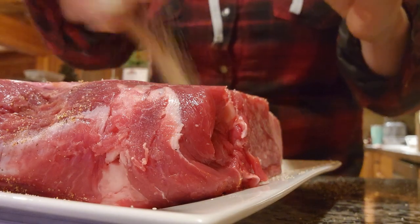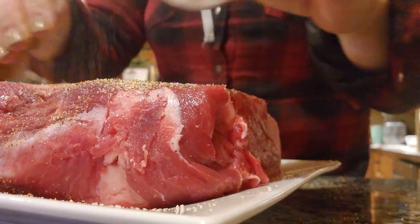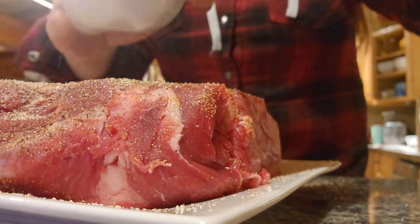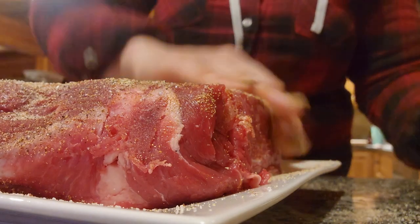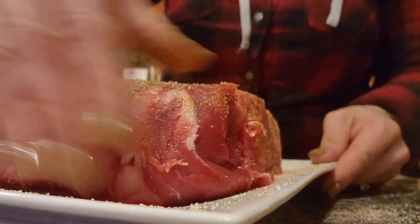And this is a delicious roast. It's pretty easy. You can't really mess it up. You can throw vegetables in. You don't have to. I usually do a salad. I usually do just the roast, a salad, and some mashed potatoes with some dinner rolls.